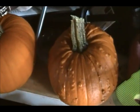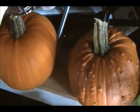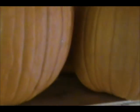Okay. There's a Red Warty Thing and either a racer or a cargo down there. And we've got the long pumpkin and 2 more there. Here's a nice size, not a real big one, but nice size. And there's our giant, which the seeds will be shared with some folks on Backyard Pumpkin Growers Society. It was probably originally a racer, but it's a hybrid now. It's been growing in my garden for at least a year. Or not growing, but the seeds have been there.